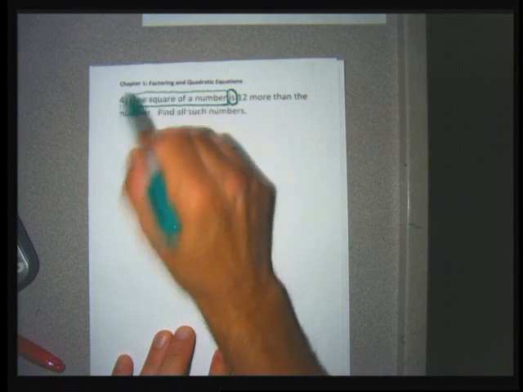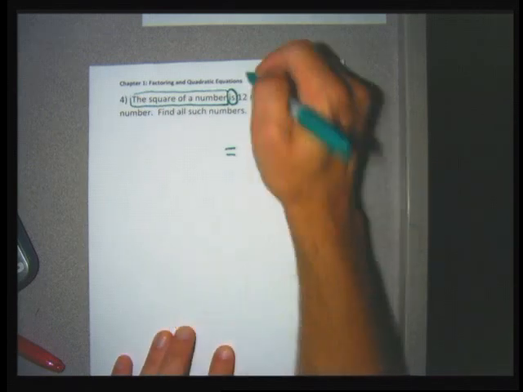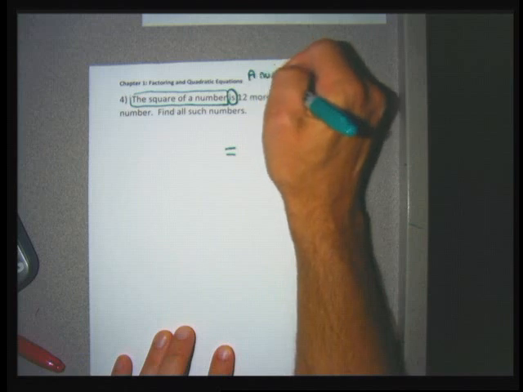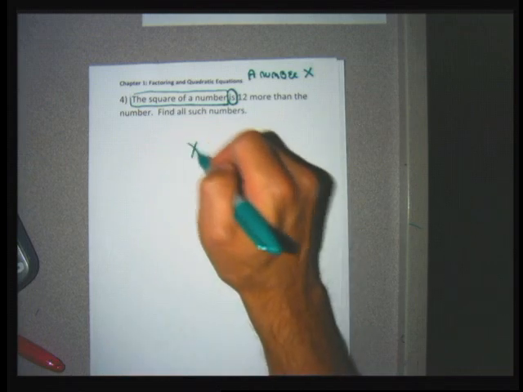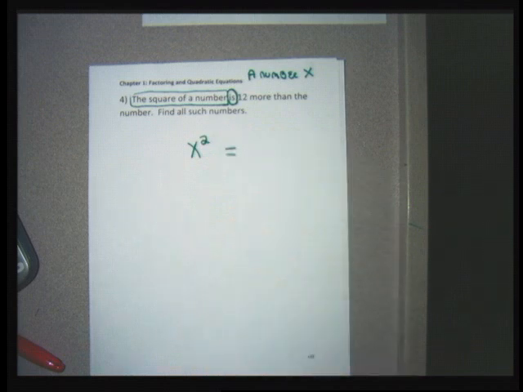and for me that's not so hard. For the unknown number part of this, I'm going to put just an x, but on the left-hand side I need the square of a number, and for me the square of a number is just a number with an exponent of 2, because square means exponent of 2. So I've actually dealt with the whole first part of the problem. I have the left side of my equal sign. The only thing that belongs to the left of the equal sign are the words that are to the left of "is", which is the square of a number.